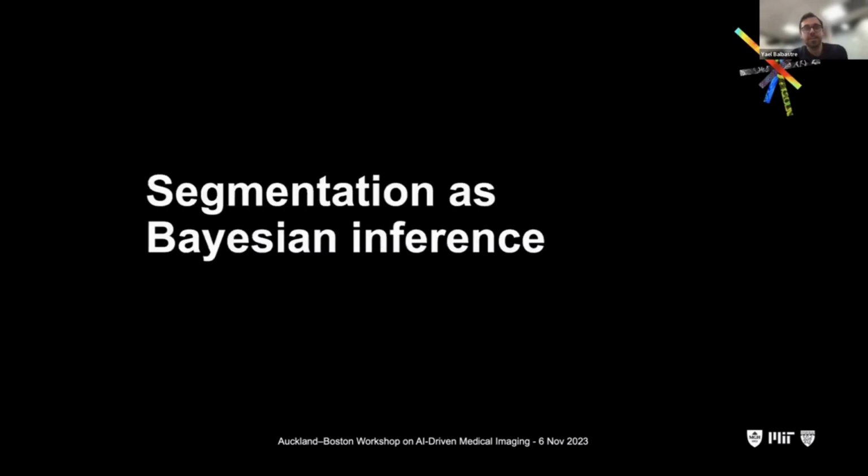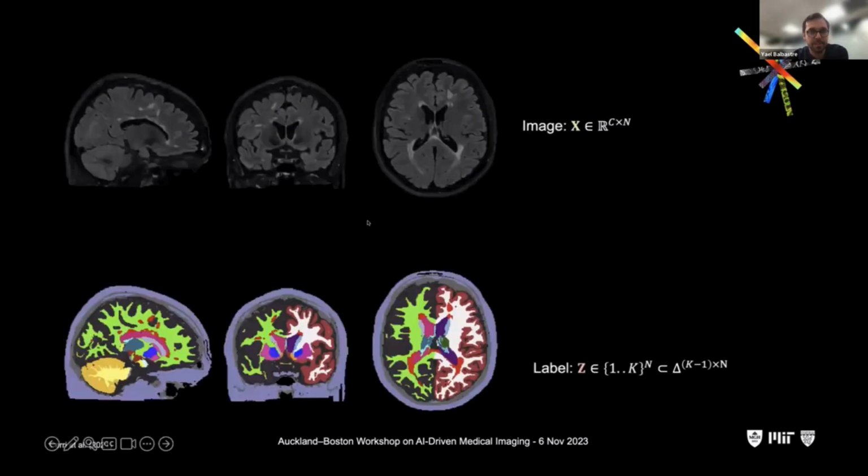And the other family, which Eugenio also mentioned, is based on Bayesian statistics. And that's where I also come from. So I like to think of things in this domain. We go back to our paired images, right? Images and labels that I call X and Z.